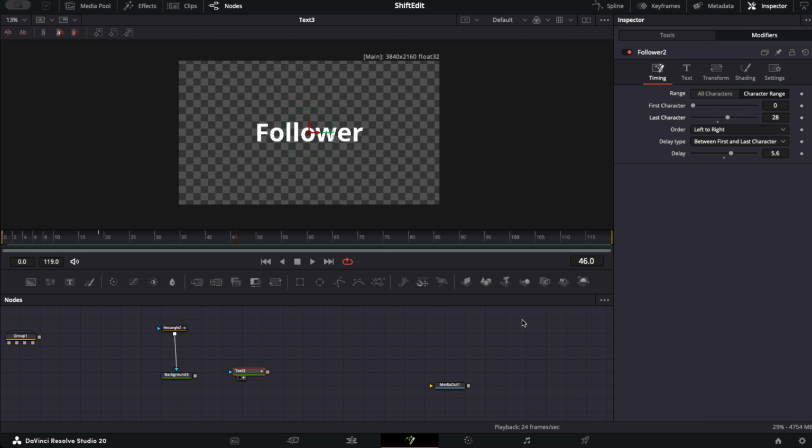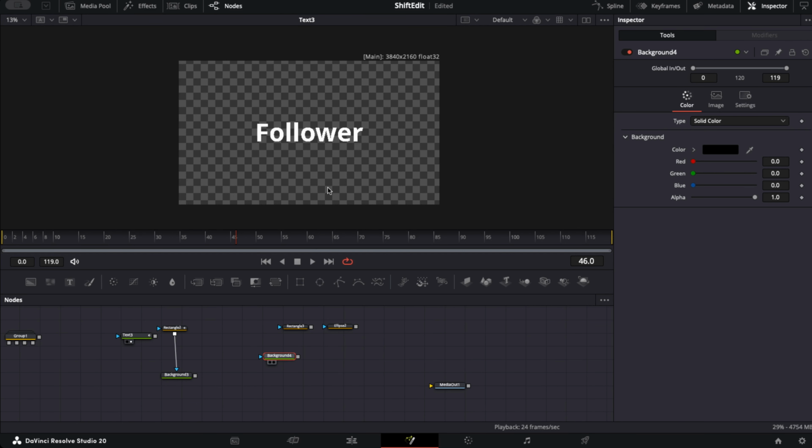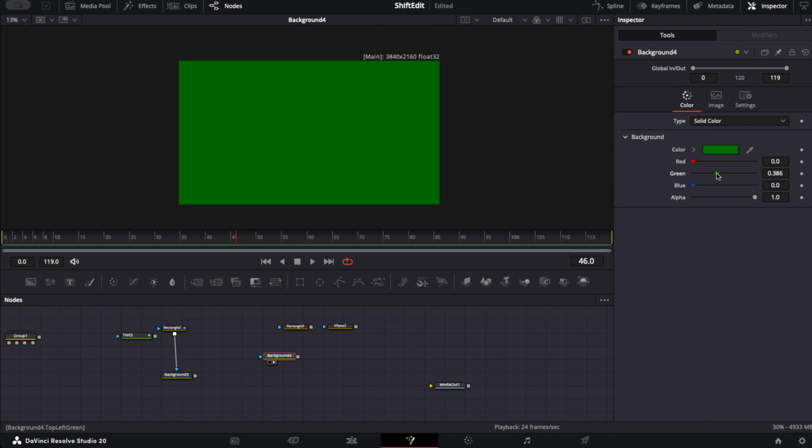Sometimes the smartest solution is already there. Okay, so what do I mean by this? So I'm going to bring down another rectangular node and an ellipse node. And I'm going to bring down a background. So let's put this background here. Let's give it some kind of color. Let's give it something like this. Okay. So I'm going to put a rectangle.